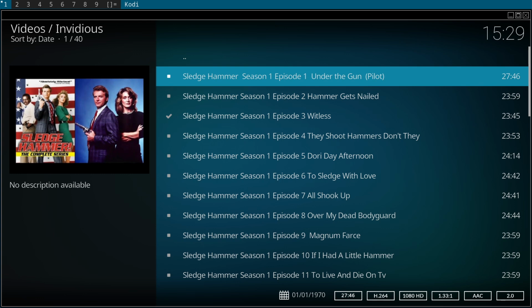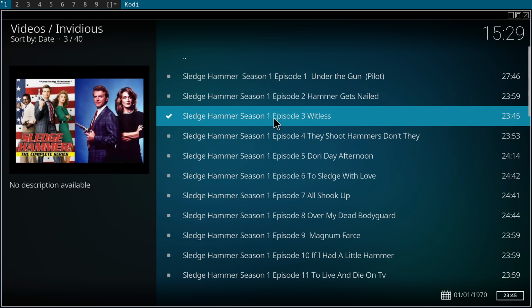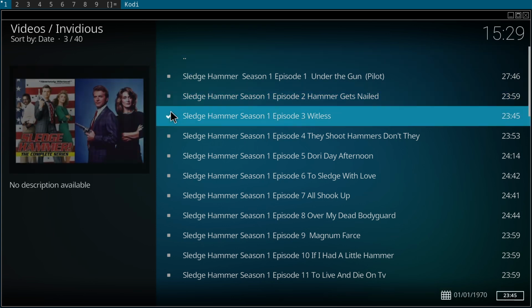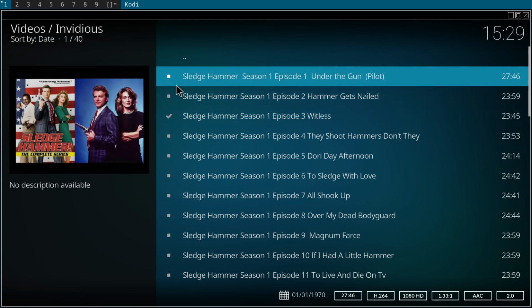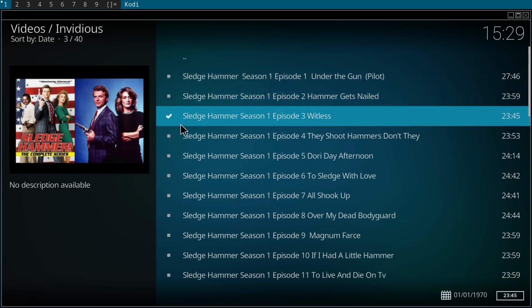It won't show you the progress because it's played with an external player. You only get the progress if you're using the internal player. So you have an icon showing whether it's been played or part played or not played. So you only get those options if you're using the internal player, not an external player. And as I said here, you're not getting descriptions.